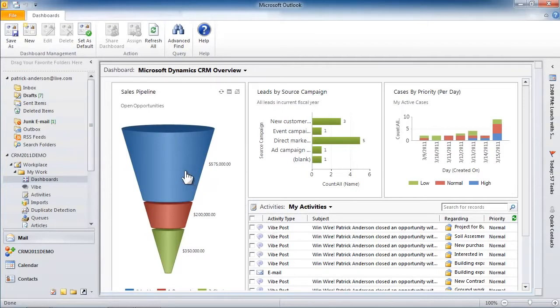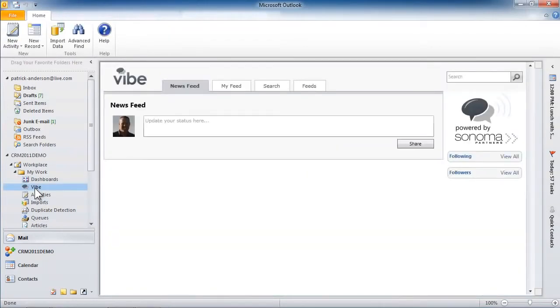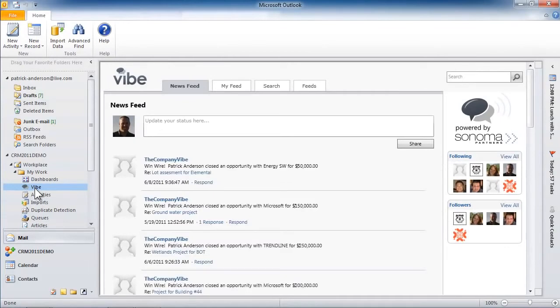This is a view of maybe my current sales pipeline deals, some of my current activities here, leads for marketing campaigns that I'm working on, and maybe service cases that are related to customers or my accounts. To collaborate and share ideas, we have a few different options available. If you look at the Microsoft Dynamics Marketplace, there you'll find some free solutions and some other chargeable solutions depending on the level of functionality that you're looking for.